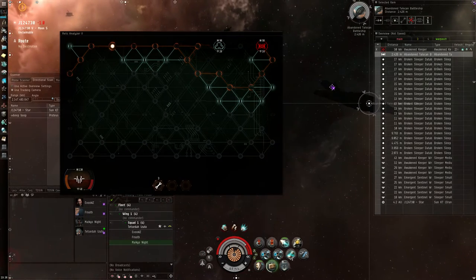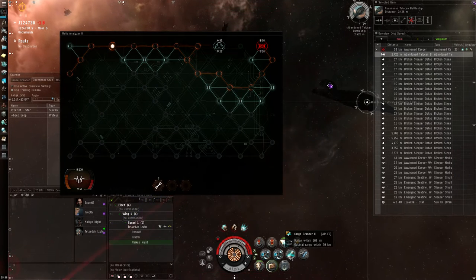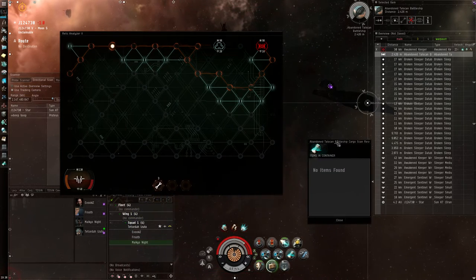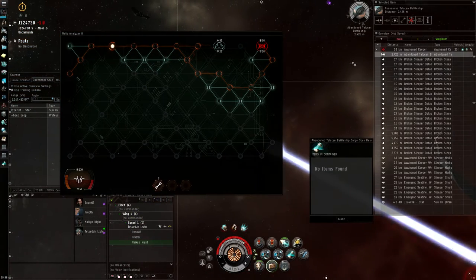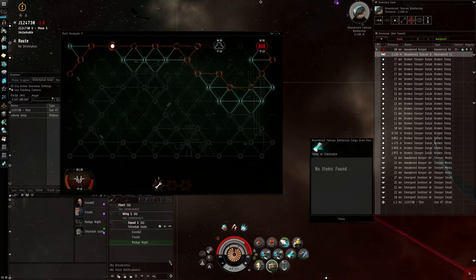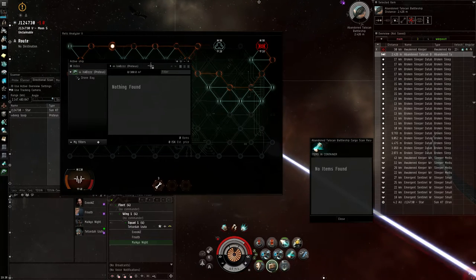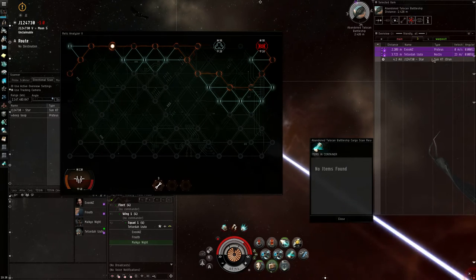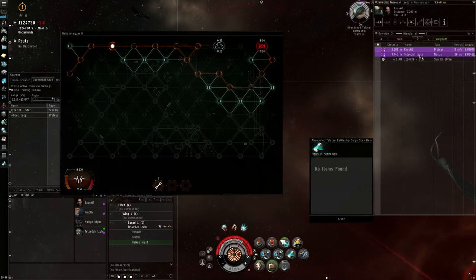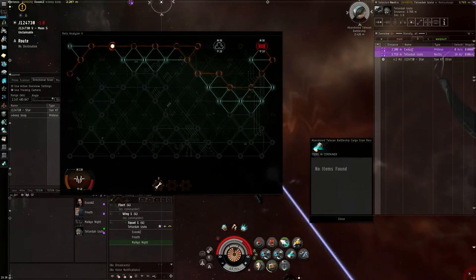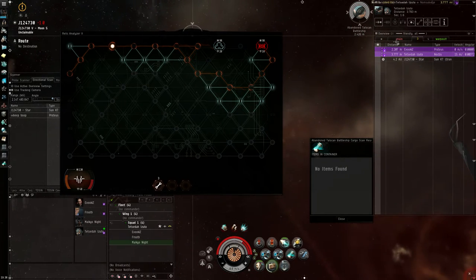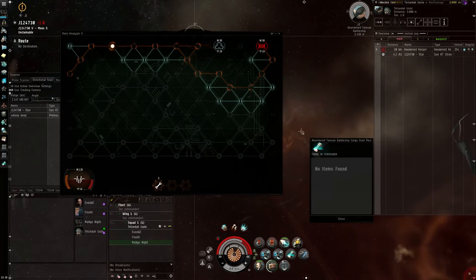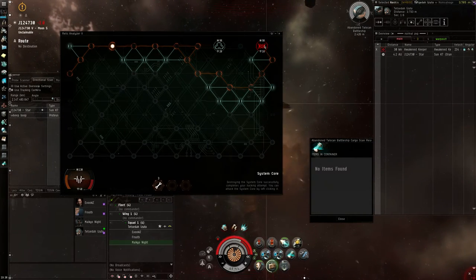Before we hack it, I have a happy little cargo scanner right here. Click on the cargo scanner. There is nothing showing inside of this Talocan. Also, here's my cargo space. 300 m3 cargo space, and a same fit Proteus, and a Noctis as well, with cargo expanders, which are completely empty, by the way. They have more m3 than I do. So I'm gonna go ahead and hack this thing.